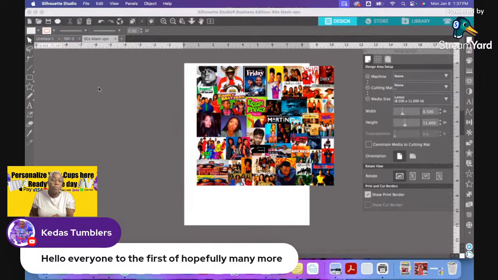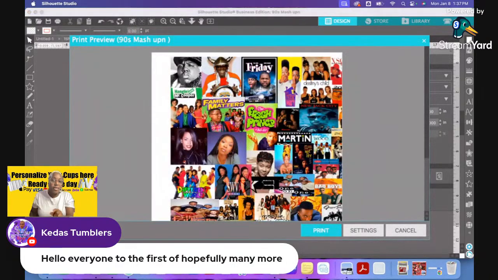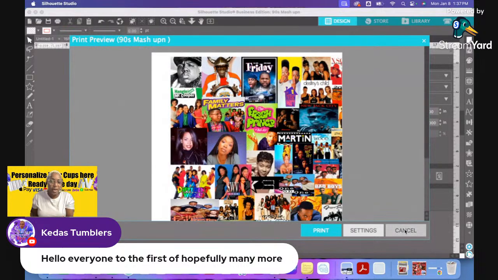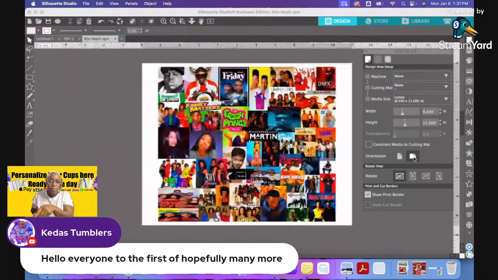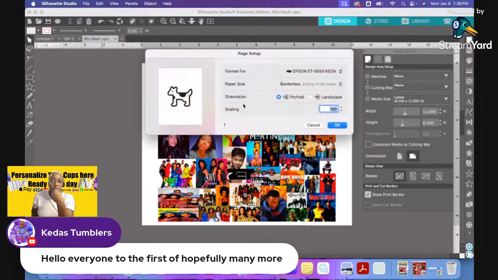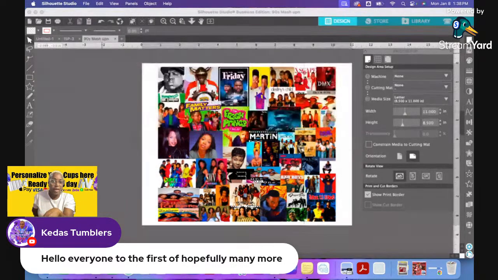So then when I go to print, see how it's cutting off? It gives you a preview, so you don't want that to happen. So we're going to cancel. We're going to put our orientation back to landscape. So that's important. The word orientation is right there. You can see it on the screen. And I think this is only the case with Macs, that you have to go to print page setup and actually set your orientation.